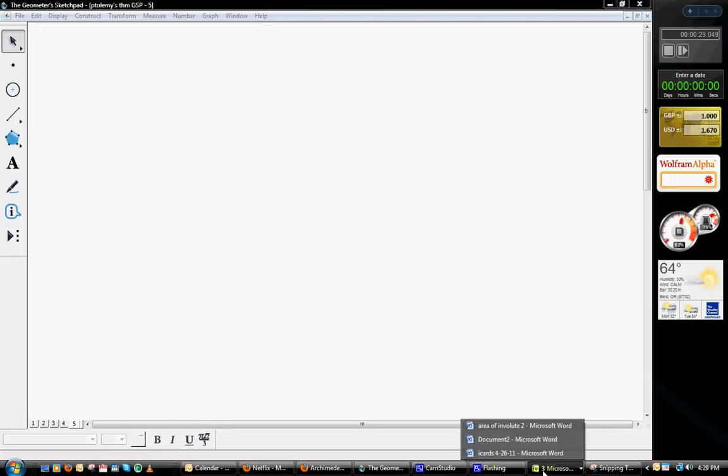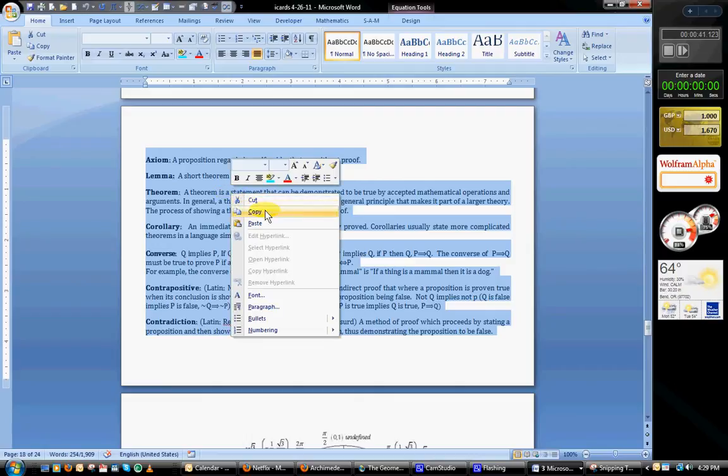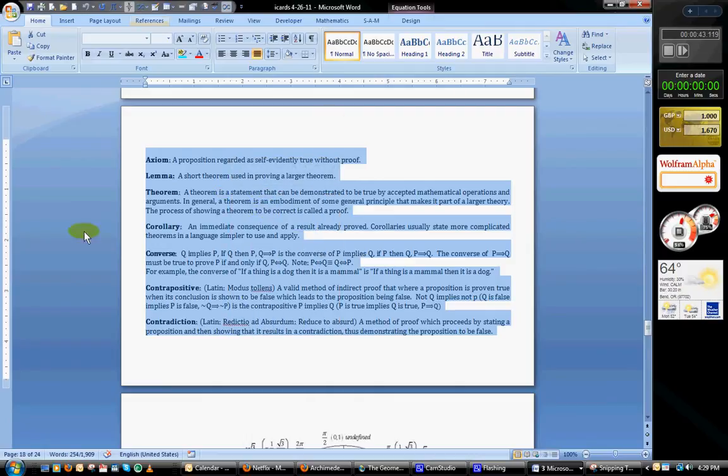What I'm doing here is I have, say, this that I would like to copy and paste into Geometry Sketchpad because I like using Word as an editor better than the integral Sketchpad editor. This is stuff that really is not related to what you're doing in very many ways.